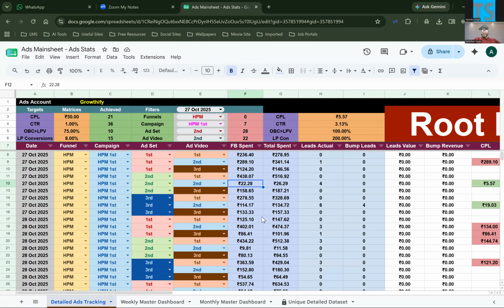All right. So everyone, this is Abhishek Tiwari, and today we'll be discussing how to create a MIS reporting dashboard with multiple factors, like a multi-level tracking system, and with the date range filter as well. Okay. So first of all, let's get into our sheet.